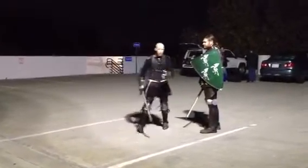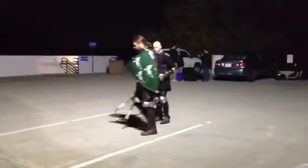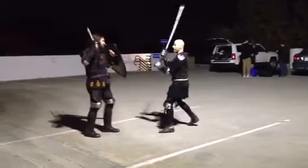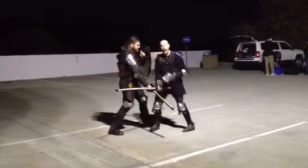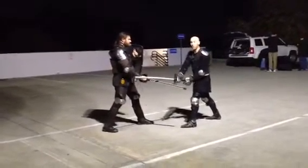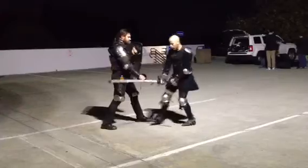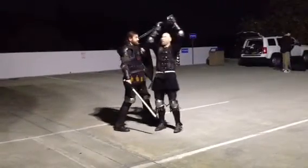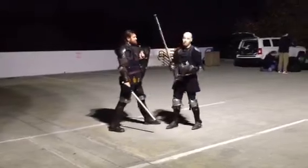If he shoots low, I'll just go back and forth. We can also get on top of the sword. So if we're in here and he likes to throw a wrapper, again I'm stepping forward at 45, because if I do this out here there's a good chance I'm going to lose the sword or get hit in the hands or the jostle sacks. If I step in, then I can start doing some of the back edge stuff, or even this mire cut, which is really nice. I'll pair that with some footwork.